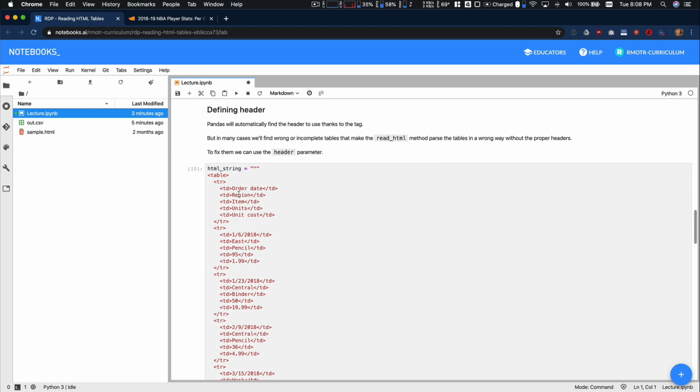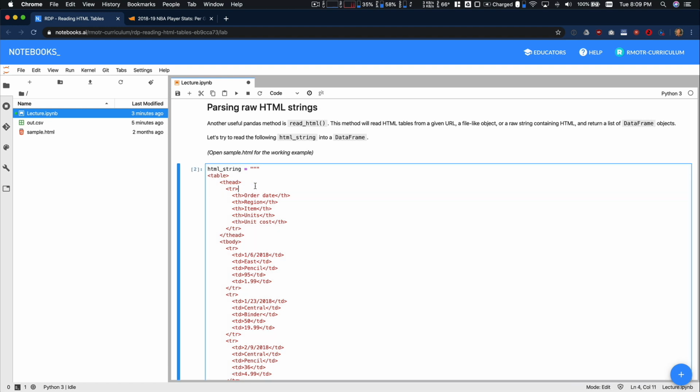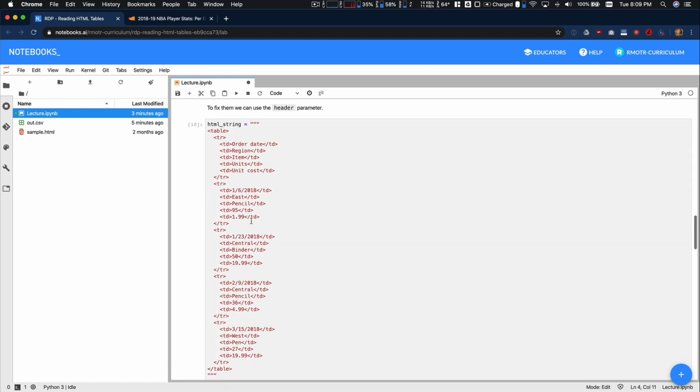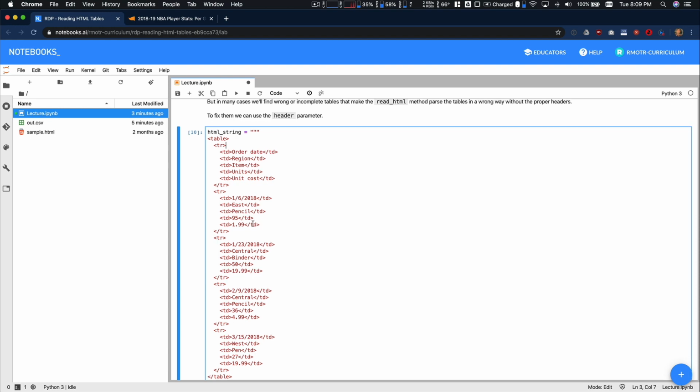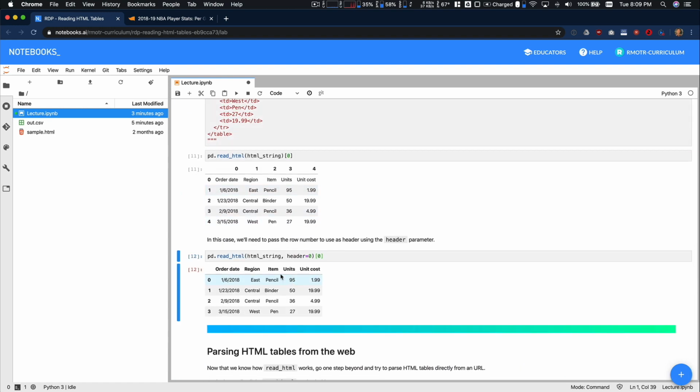In this case, what you're going to see is what I told you before about the data cleaning process: this table does not have a header like the previous one that has a thead attribute. In this case, a header is just another row. So that's why read_html is going to have issues, and you have to provide a little bit extra information.